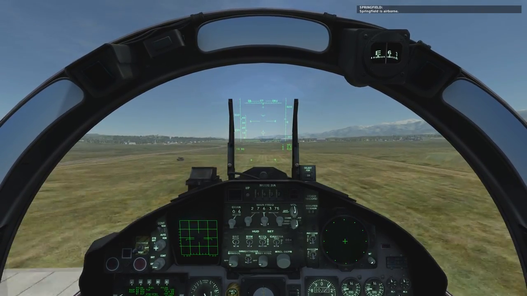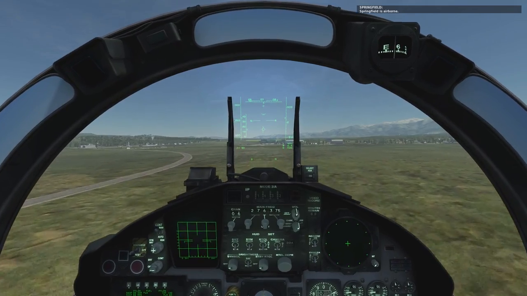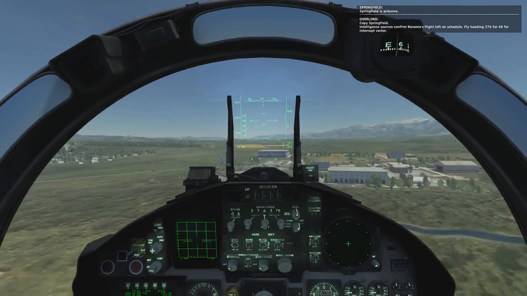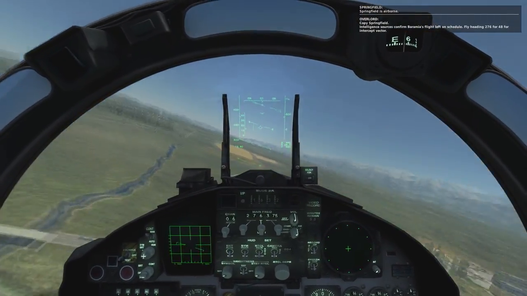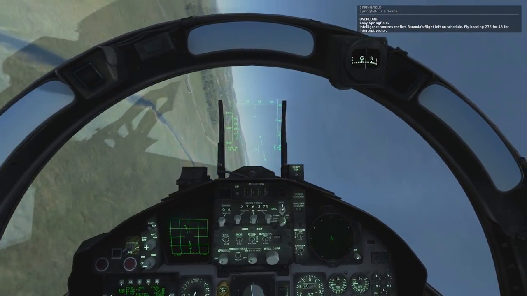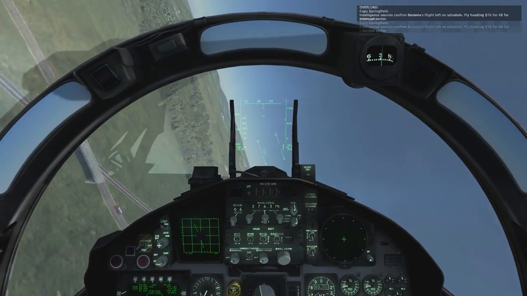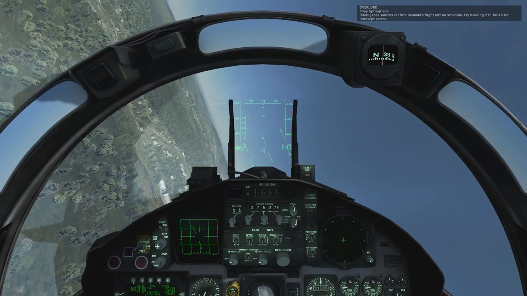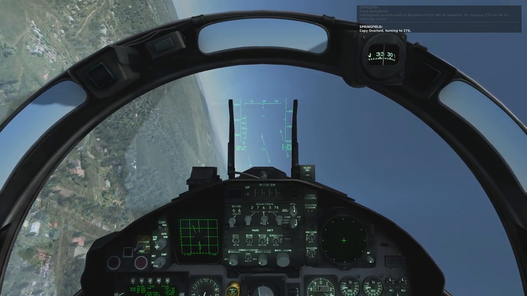Springfield is there. Okay. Copy, Springfield. Intelligence sources confirm Baramia's flight left on schedule. Fly heading 276 for intercept vector. Copy, Overlord. Turning to 276.